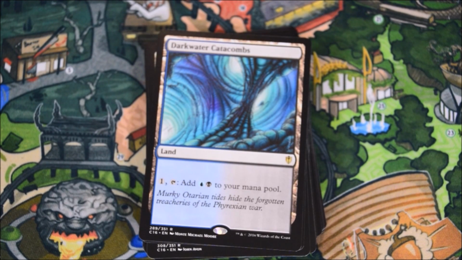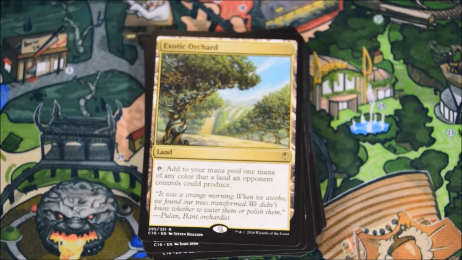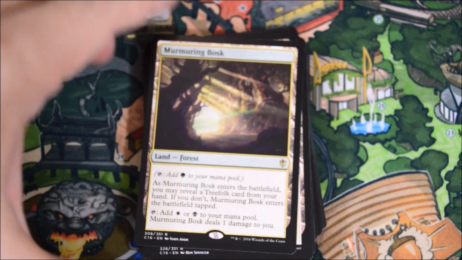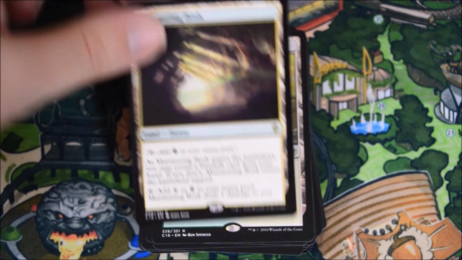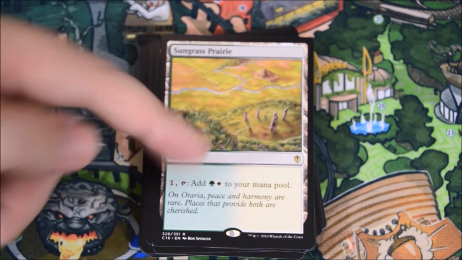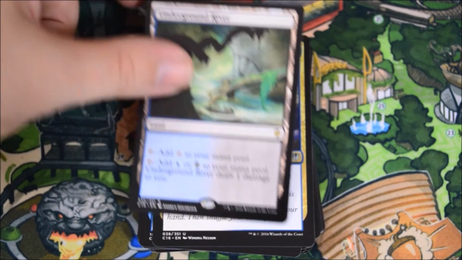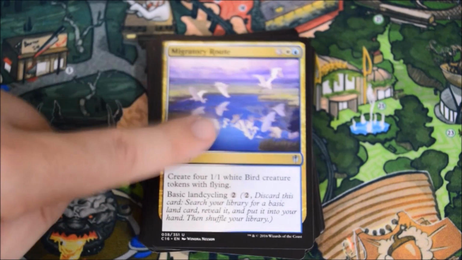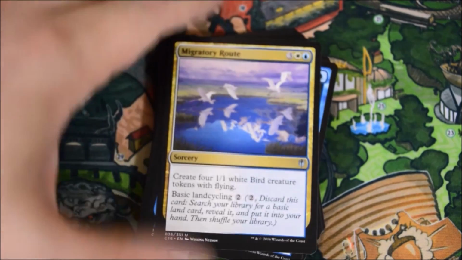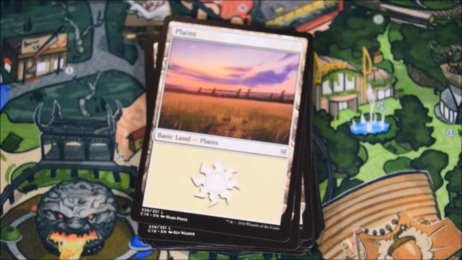Get into some non-basics here. You're going to see some of the Odyssey filter lands here, with Darkwater Catacombs being the first one. Murmuring Bosk, another really cool reprint too, actually. Held a little value. This is like a $5 card or so before this product came out. Sungrass Prairie, another one of those Odyssey filter lands. Get a Pain Land with Underground River. Migratory Route, another one of the new cards. This one I really like quite a bit, actually. This seems really good to me. Treasure Cruise, why not, right?